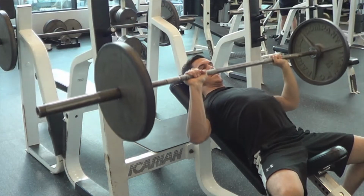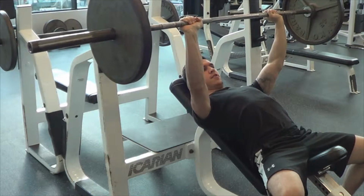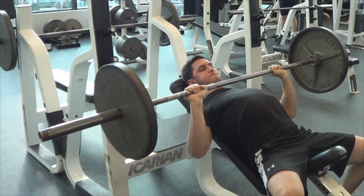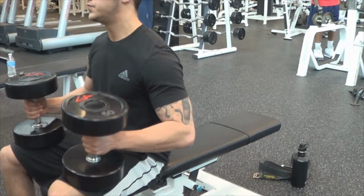However, I'm pretty weak with my bench, I'll be admitting that. And I stay around 135 for incline. However, my flat's pretty good, but whatever, it's something I gotta work on, haven't really cared to until just recently, so here it is. Next, we're gonna be doing some dumbbell presses.